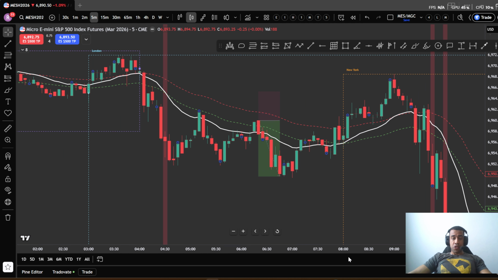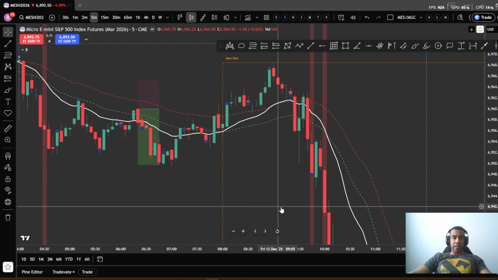You don't enter again unless you get another trend qualification alert, meaning the angle is going down again 35 degrees or more on the 21 EMA. So that's it, right? On the London session, you would have got those 10 points.